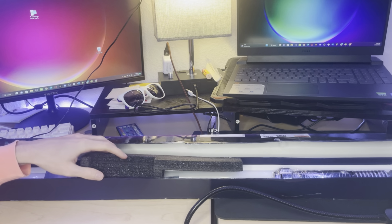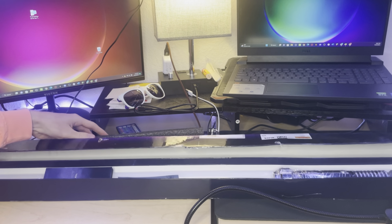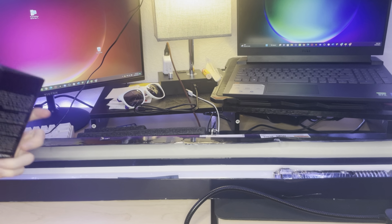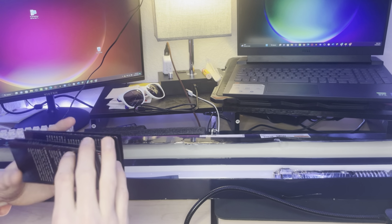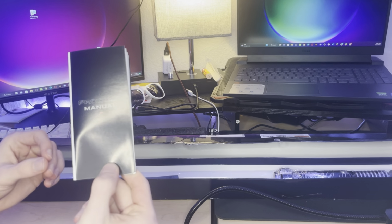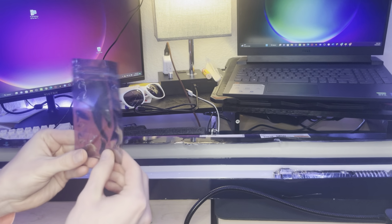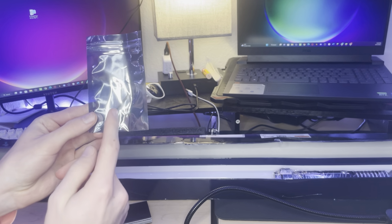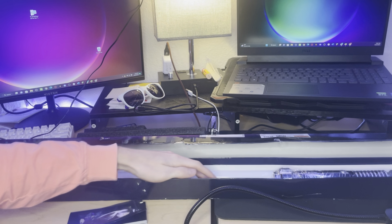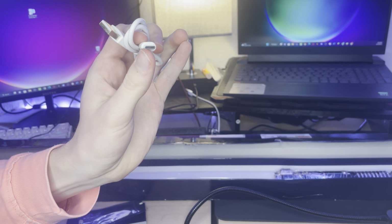Okay, so I have everything laid out here in the box. Looks like there's just like some, of course, like foam for protection. Looks like we got some kind of manual here. Hopefully you guys can see this. I'm kind of at a weird angle here I've never done before. We'll go over the manual later. Of course, we have the screws that come with pretty much every lightsaber you get. These are used to screw in the blade. Charger, looks like it is a USB-C port, which is different than the other lightsabers I got.